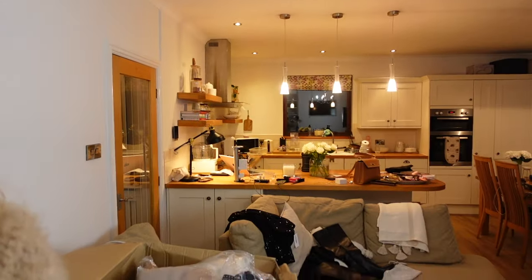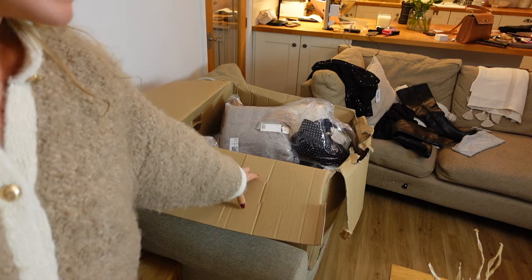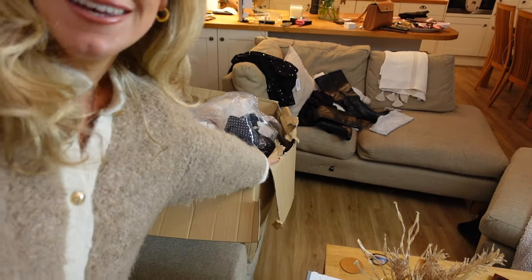I don't really know where to start — we've got a mixture of knits, coats, just autumn winter goodies. I'm going to basically dive into this box and see what comes out. Look at the size of this box. This is going to be just as much of a surprise for me as it is for you guys, because H&M takes forever to arrive and I ordered this sometime last week. I literally cannot remember what I ordered so fingers crossed it's nice.